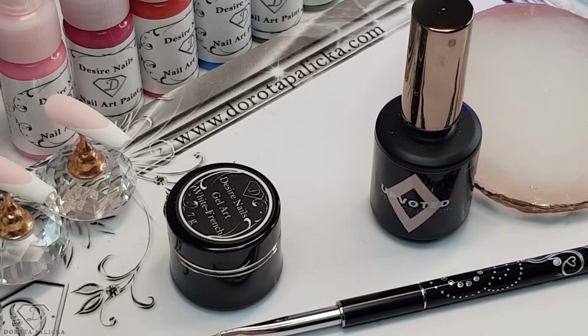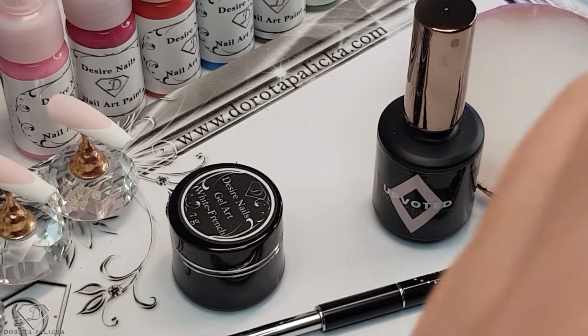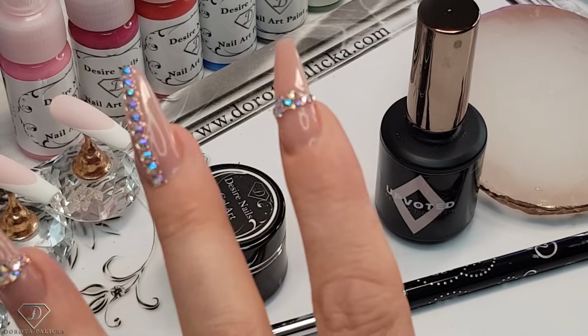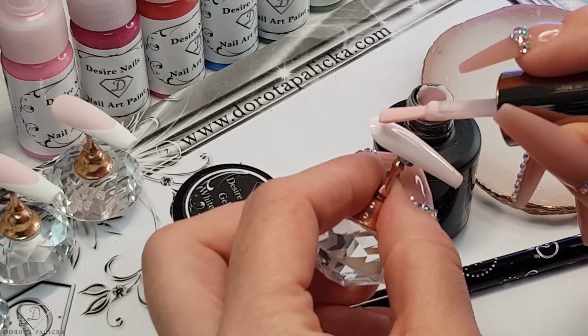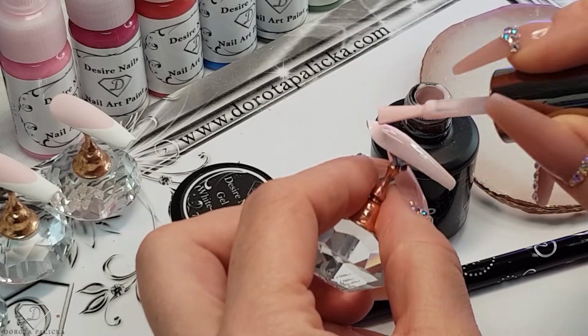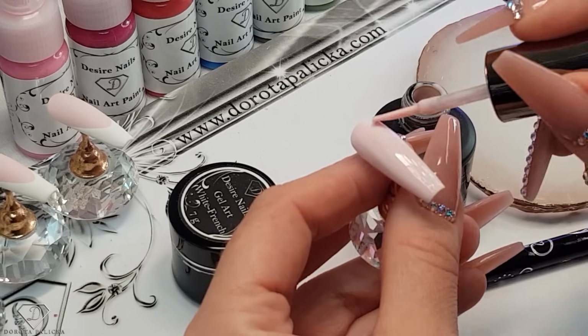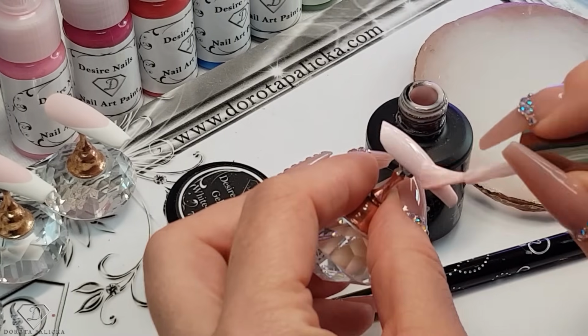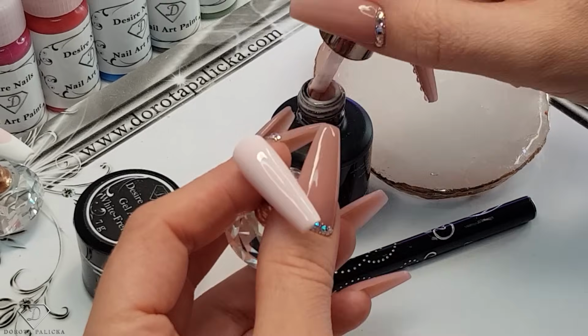I don't think so. We've got it. No, I need the angular one. So yeah, I'm going to replace it for future videos, because it isn't as nice to paint anymore. Which is a shame, because it's a really nice brush, which makes a French manicure very quick.